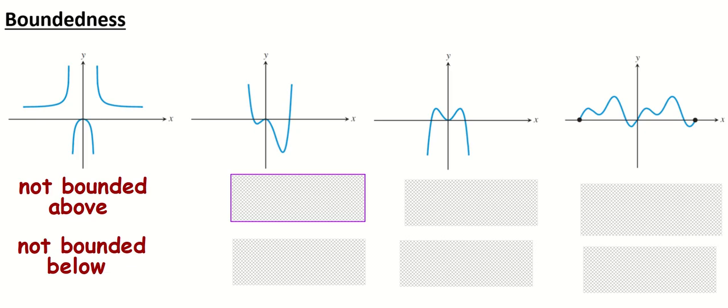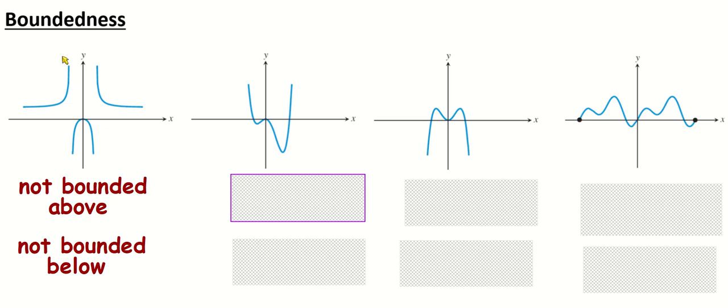Boundedness, not a big thing in calculus, to be honest. Also very easy in precalculus, and all we're going to be doing really is looking at the graph. So here's just a bunch of examples to give you the gist of it. Because this is going up forever, and here, and also there, and here it's going down forever. So it's not bounded. Hopefully you get your brain around what this whole bounded word means.